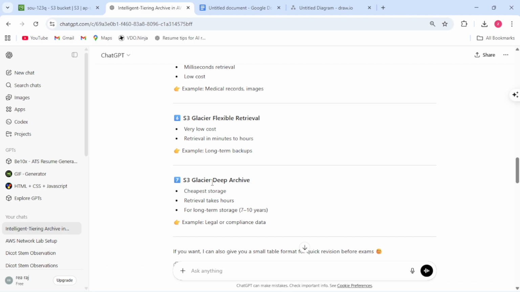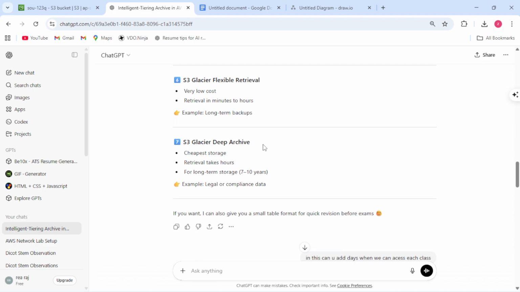This is Deep Archive, where the data will be kept for 180 days or more. This is for long-term storage where you have maybe photographs or anything which you don't regularly look at. You want to keep it as a backup and for long-term legal needs. Such files are kept inside Deep Archive, which is not touched for 180 days. So this is what the storage classes are, and that's why we use life cycle rules.